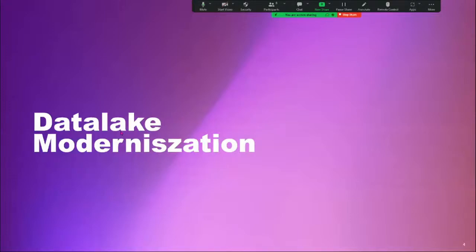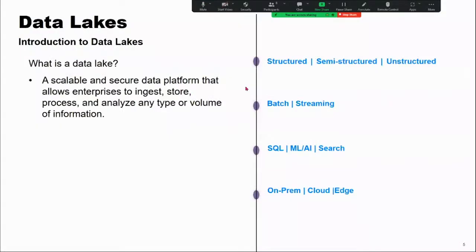data lake modernization in the GCP. If you want to have a data lake in the GCP, how can we have it? Which tool can act as a data lake in the GCP? Let us see one by one, right? Yes, we already know what a data lake is, guys. A data lake is a centralized repository to store or retrieve the data as per the business requirement, right?